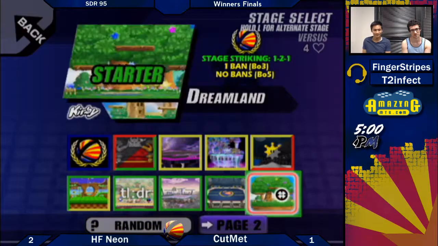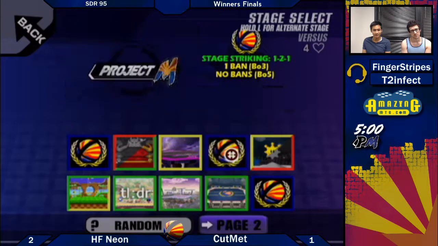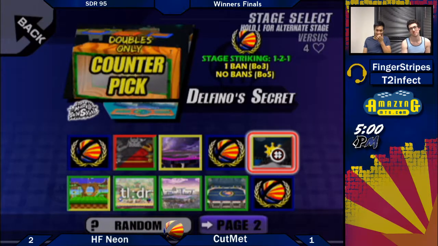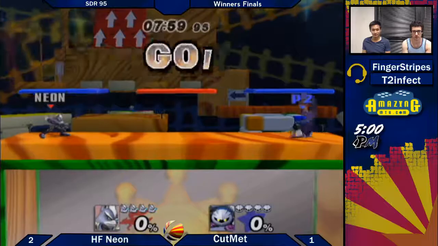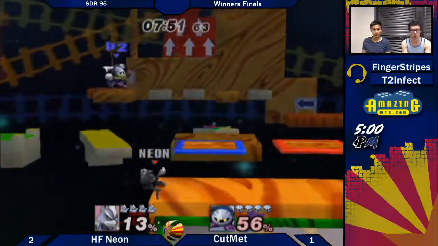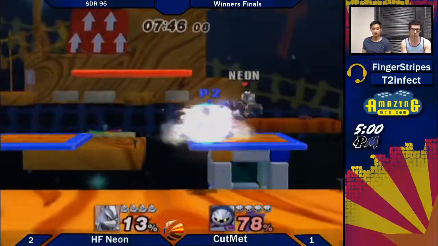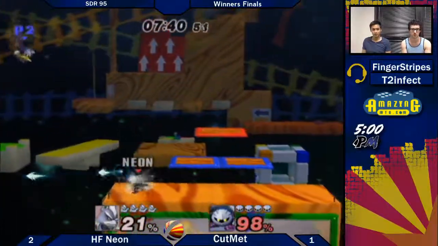All right, so let's see if we'll get a character counter pick from CutMet at all. All right, so they did both decide to stay. Taking Delphinus. I like this. The platforms are gonna give Meta Knight a lot. They'll give Wolf a lot too. I think for what CutMet's looking to do, the platforms are definitely going to be part of the game plan. They'll be able to do up air strings, especially when the platforms are in a position like this, to just keep them in the air.